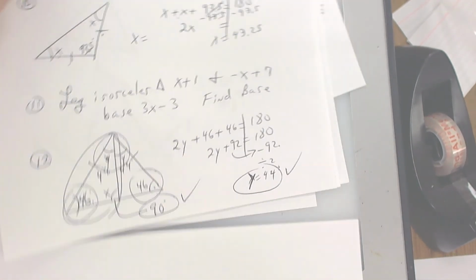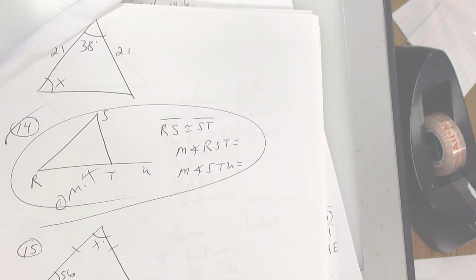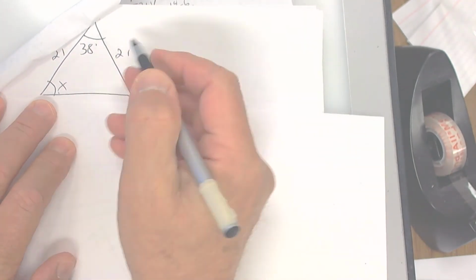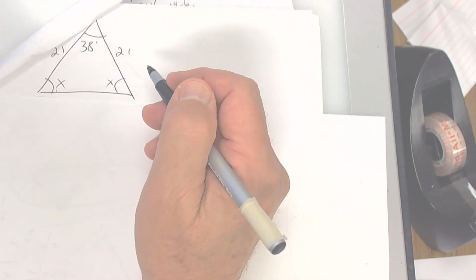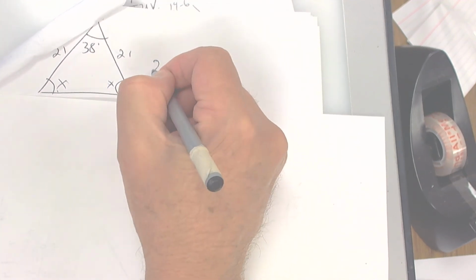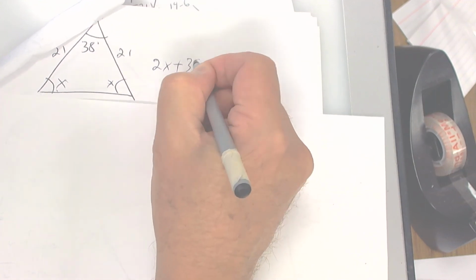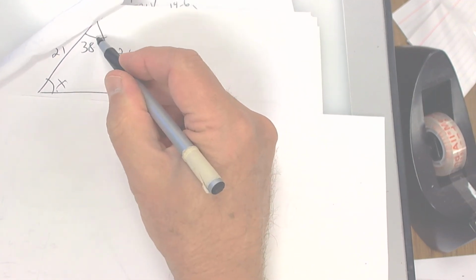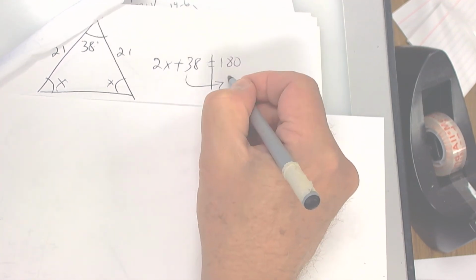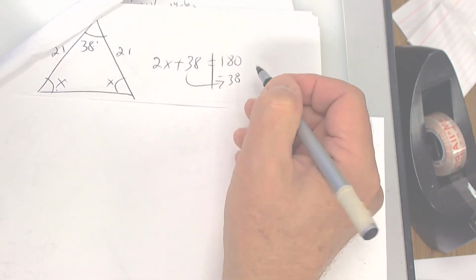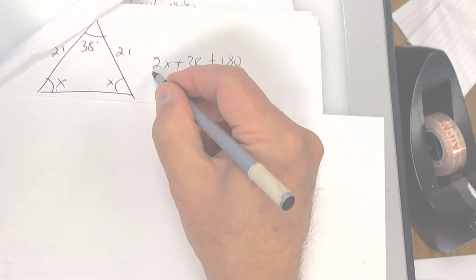Okay? Again, you just have to practice, okay? Let's keep moving. This is an isosceles triangle, so look up here. Watch. If this is x, then this one is x. We know that every triangle adds up to 180, so x plus x is 2x. So put 2x plus 38, which is the vertex angle, is equal to 180. Now we want to subtract 38, and then we want to divide by 2.